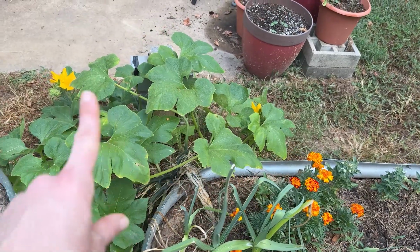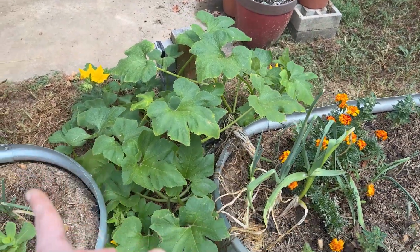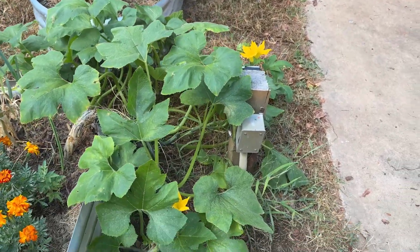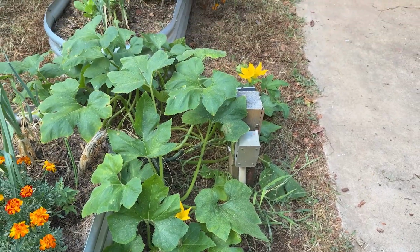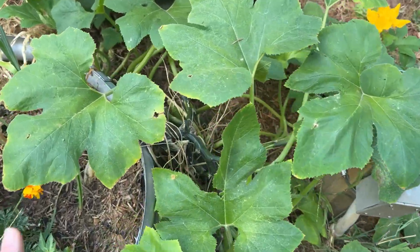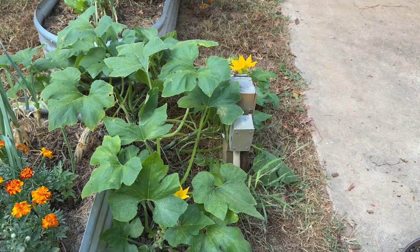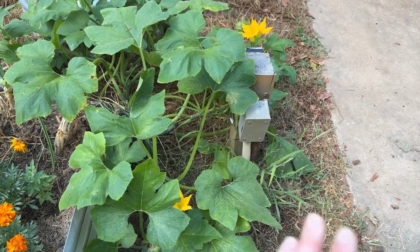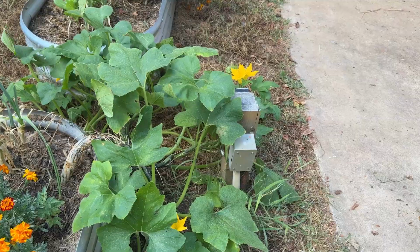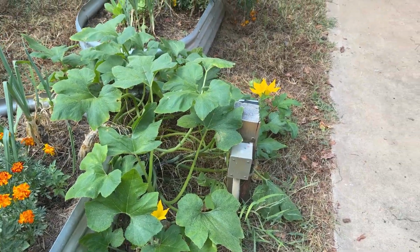In the corner here, I have planted a yellow squash. This thing took off, and if you watched my last video, you know I recently pruned it back. I killed off a lot of squash bugs and pruned off a lot of dying leaves. This thing is massive, but for whatever reason, it hasn't produced any fruit. You can see there's a lot of healthy looking blossoms on it, but if we look closer at the vine, we can see there's probably been some vine borer damage. Definitely have had some battles with squash bugs on it. So I don't know if this is past the point of producing. It still looks relatively healthy, and I'm hopeful that maybe it'll eventually pick up in production. Otherwise, it's very happy in this corner of this bed, but it just isn't doing a whole lot.